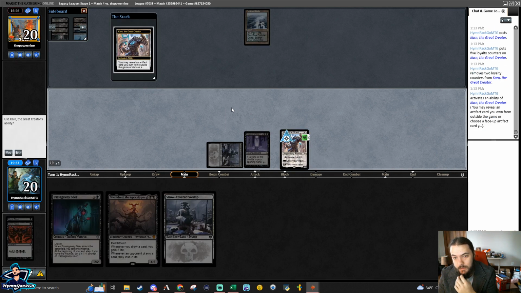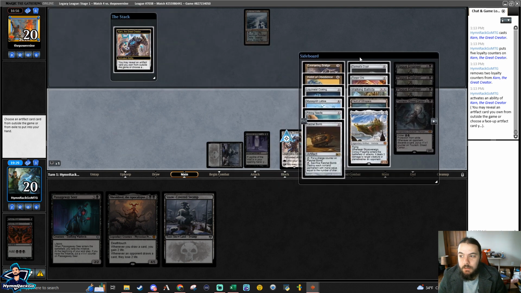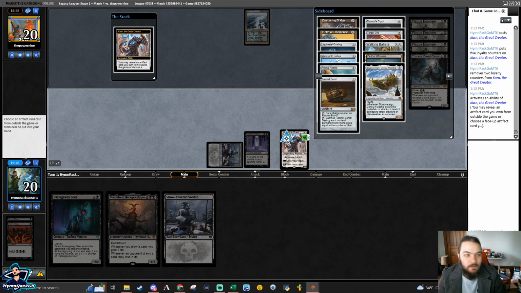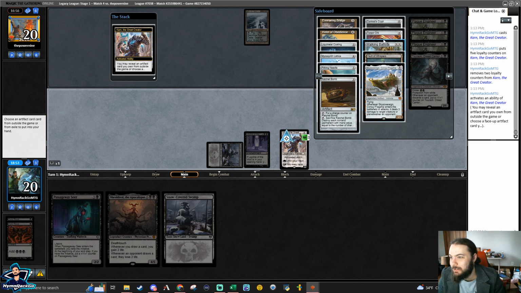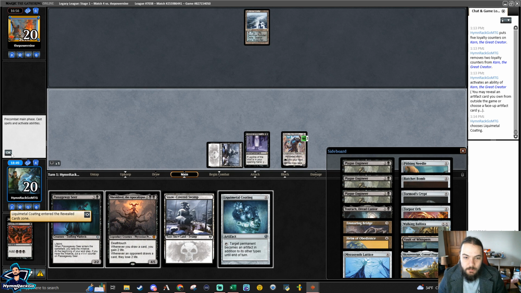Tick down. We'll grab Liquid Metal Coating. Can one Pithing Needle ad nauseum? That's the question. Can you Pithing Needle ad nauseum in Magic? It doesn't say. Oh, it does not say. I am going to get Liquid Metal Coating. And then we'll just pass turn.